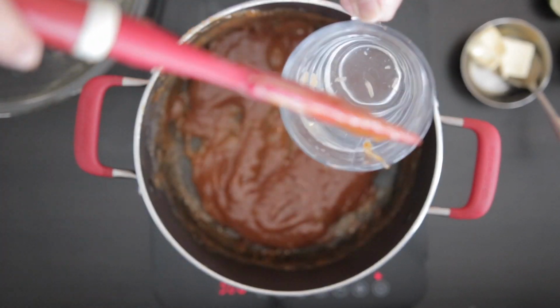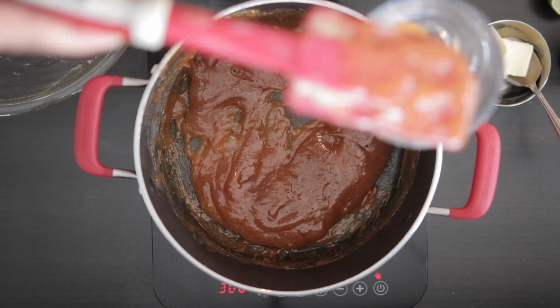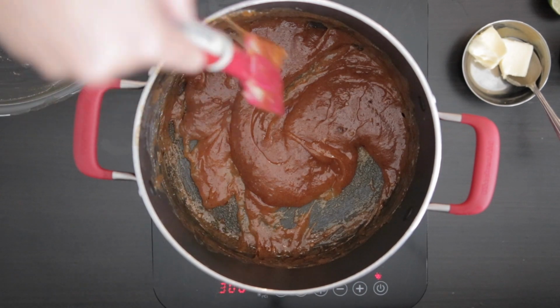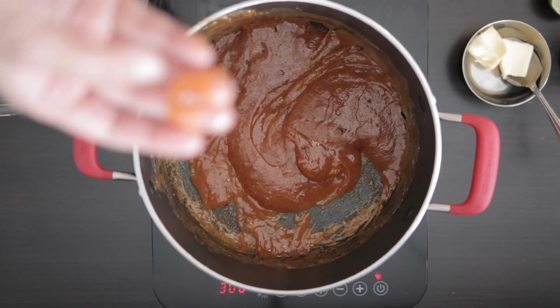It's now at the 17-minute mark. I'm going to drop a little bit more of this paste into some cool water again. When it cools down, it looks like this will hold together.